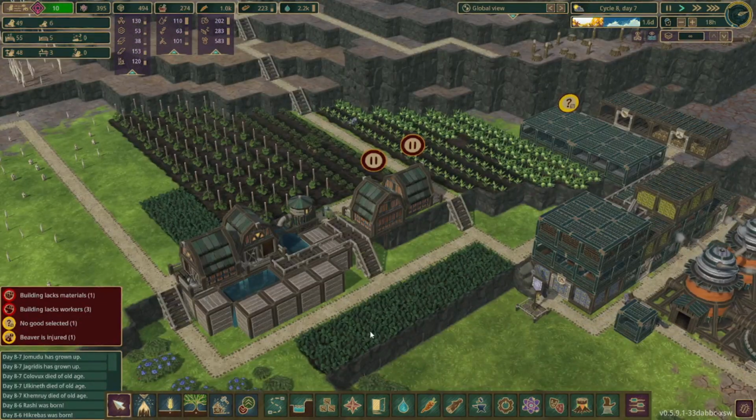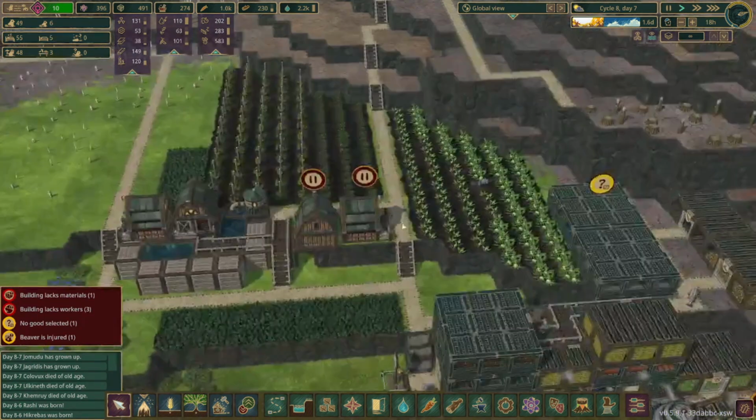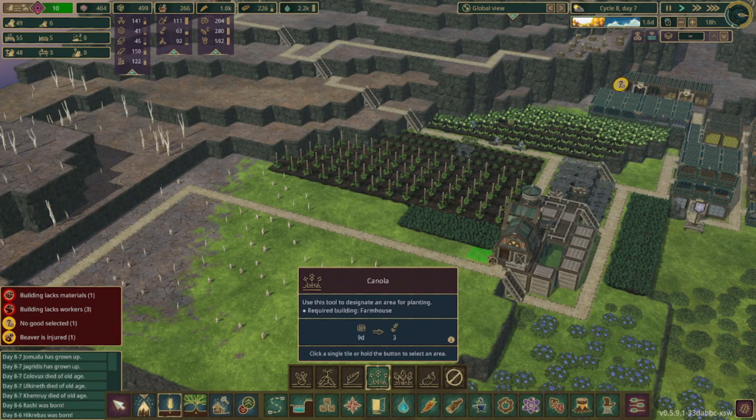And per one of the comments that you guys suggested, I decided to move the farmhouses over here. That means we can get rid of these ones. And this will free up some more space for planting. We can do the same down here. And since it looks like we already went through all of our canola, we can expand that as well. Might as well go all the way over here.